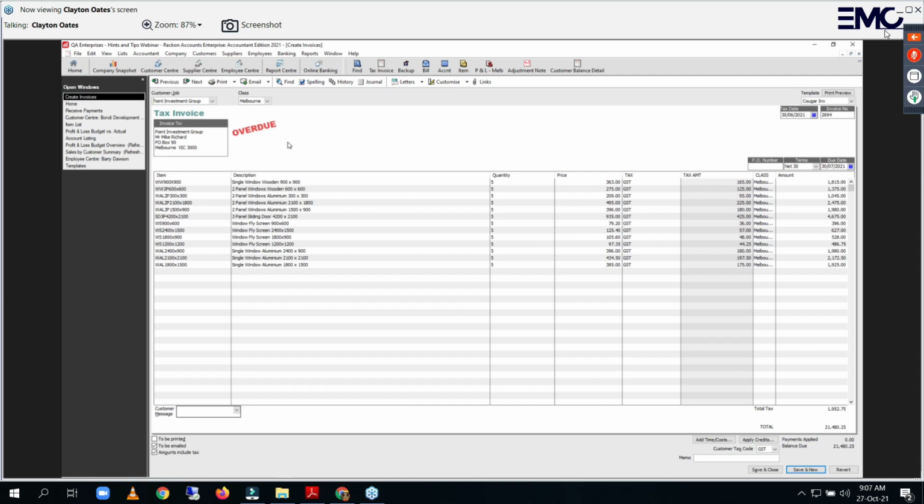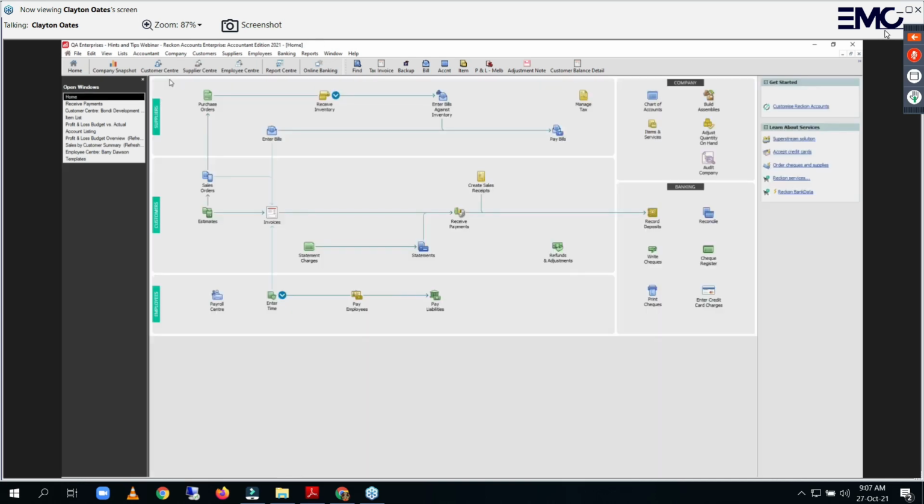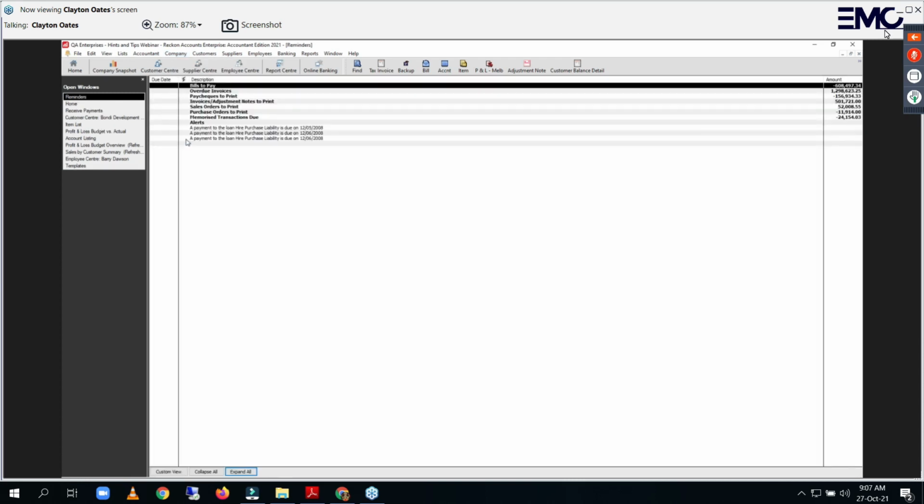Page 104, we're looking then at using and tidying up perhaps our reminders list. Now your reminders and to-dos you can set within Reckon. So what I will do here is, it's all under this company menu, to-do list and reminders. So we'll look at the reminders first. These typically are things that pop up when you first open up the program, which you can actually set as a preference just to show you the reminders.